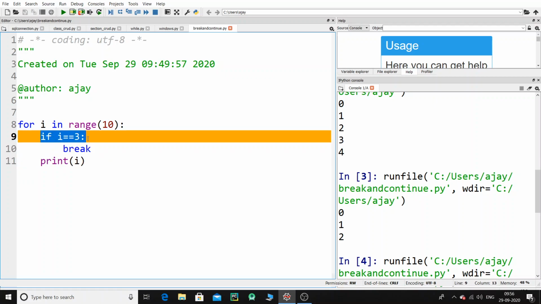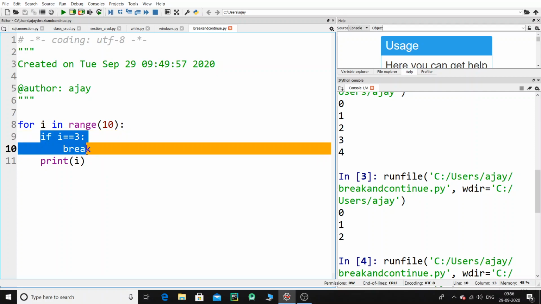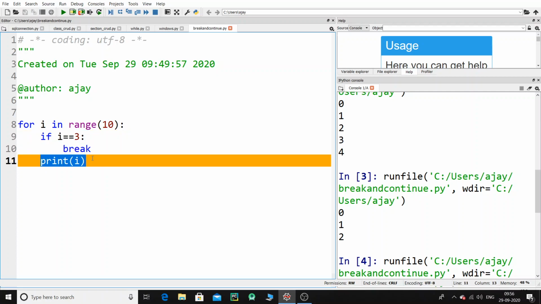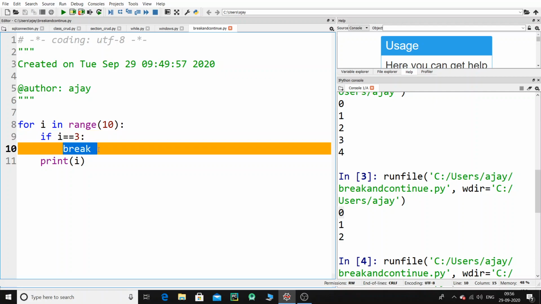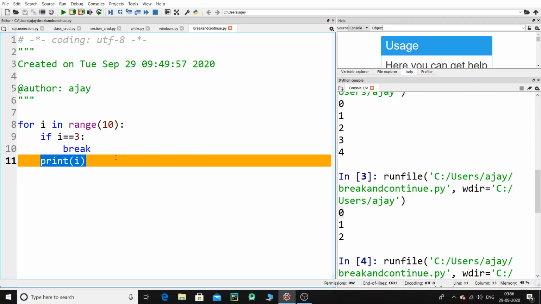So this condition is false, this statement gets skipped, and then we have the next statement inside the for loop, that is print i, and so it is printing 0. Next time i is going to be 1. When i is 1, still this condition doesn't get satisfied because i is not equal to 3, so it will not enter the if, and again the next statement it is going to execute is print i, that is 1.